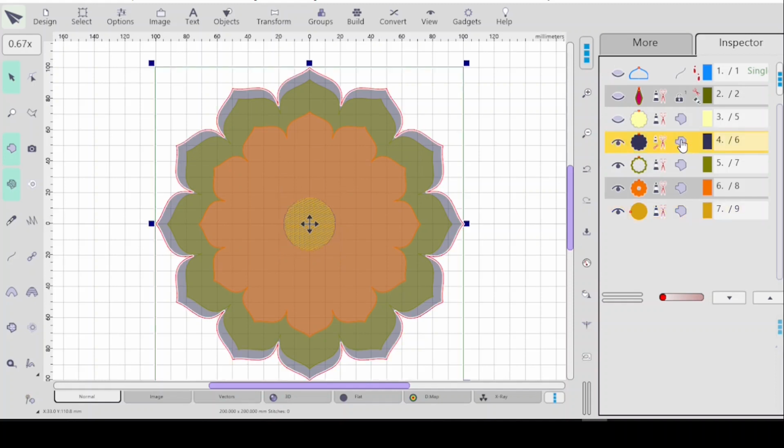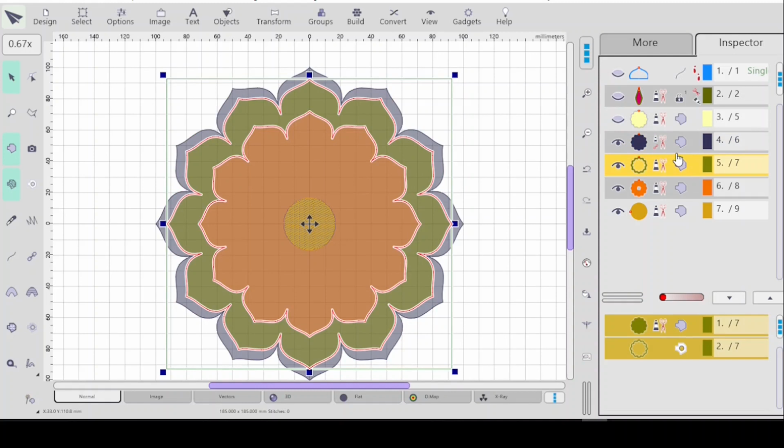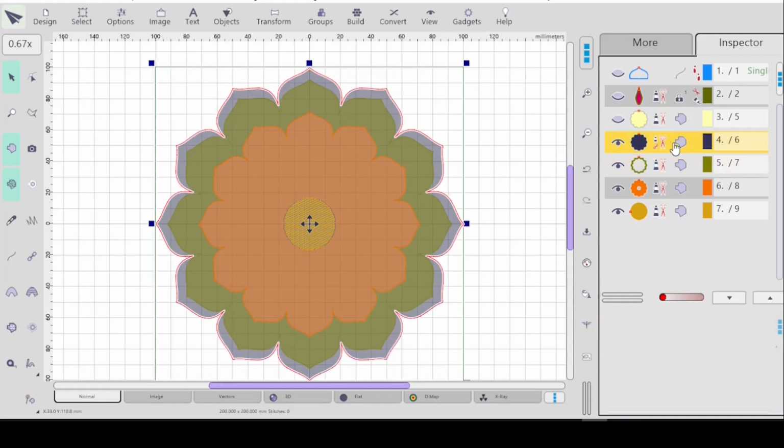So that's our back one. And then we have this one here. At this point, you want to decide what you want to do with this blue one. That's the one where I was saying I would like to turn it into a straight line mesh, but these petals have to be individual. You know what you see here, just the blue. So we have to cut that out. We have to make them individual because in order for the straight line mesh to rotate, each of these petals has to be individual.